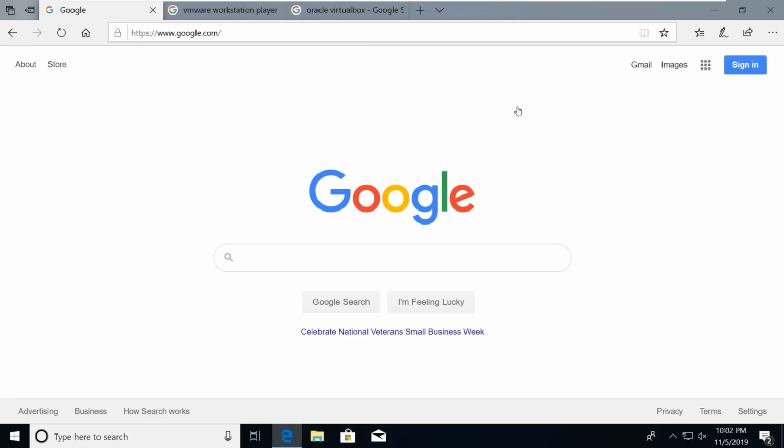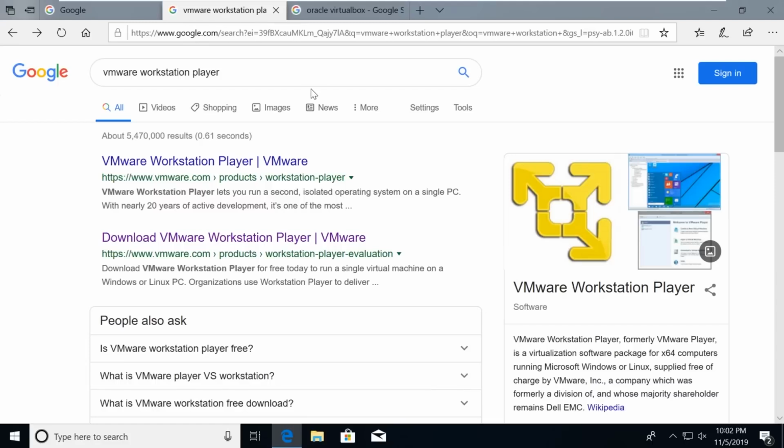And a lot of us in the industry run through VMs as opposed to running it directly on metal or on a machine. So in order to utilize virtual machines, we first need some sort of virtual machine software to play these. So there are two different ways that we can do this. If you are on a Windows machine or a Linux machine, you can utilize VMware Workstation Player. Now, if you type in VMware Workstation Player in Google, the first one here that says download VMware Workstation Player, you just click on that.